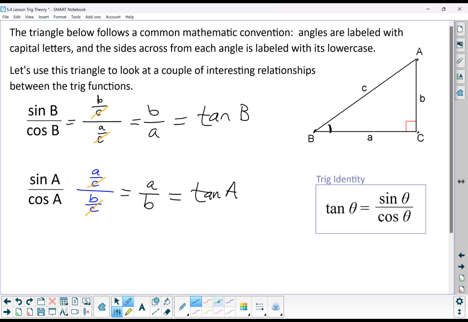So if you know that the sine of theta is 3/7. Oh, let's see. Sorry, I don't want to do 3/7. If you know that the sine of theta is 12 over 13, and you know the cosine of theta is 5 over 13, you can get the tangent of theta very quickly by just doing sine divided by cosine, 12 over 5. So without having a triangle, that's kind of one way you could think about tangents.